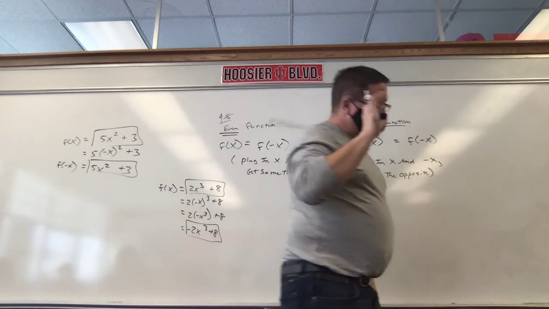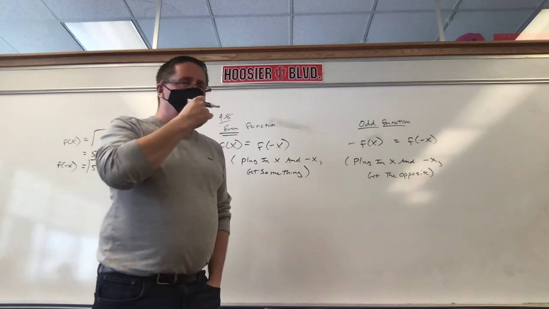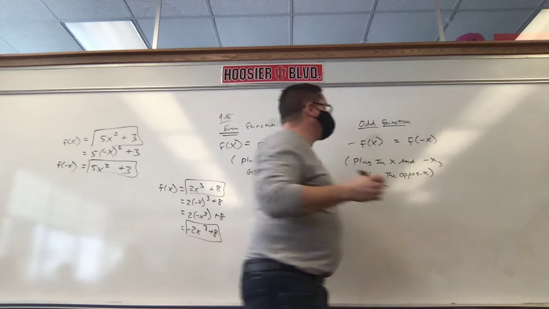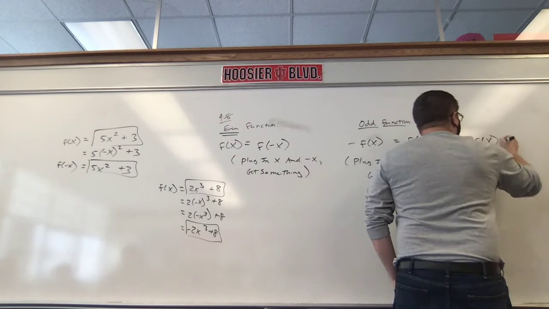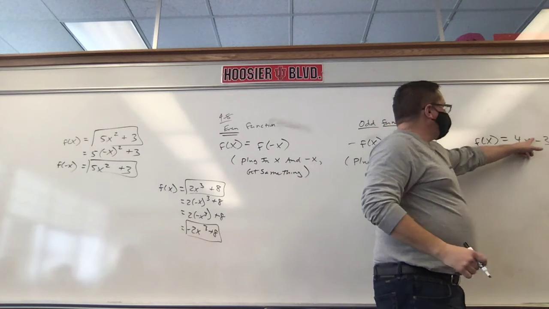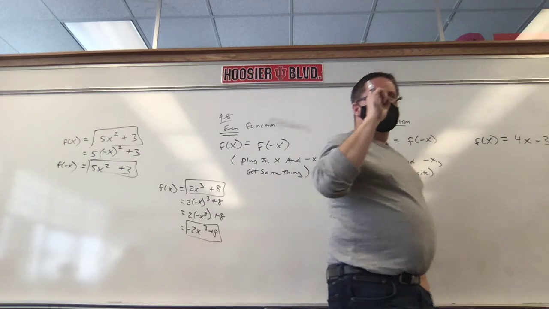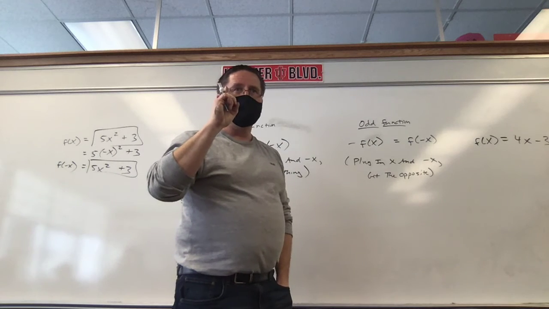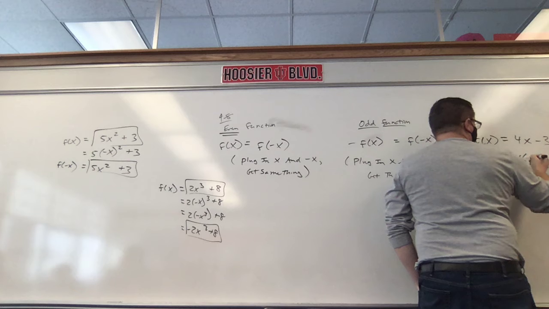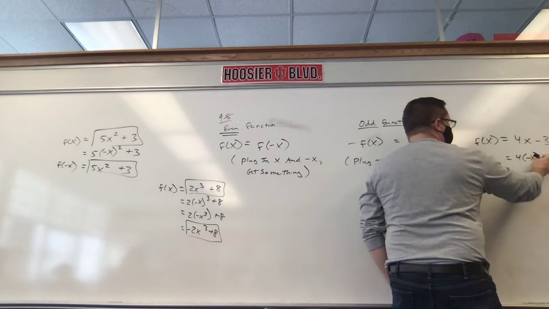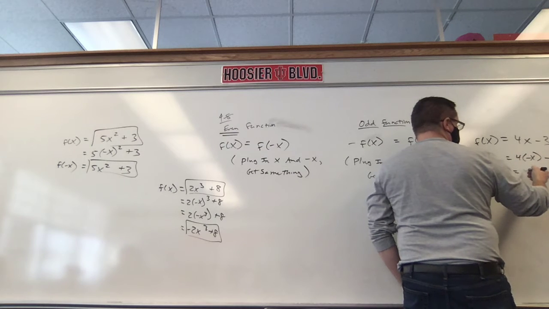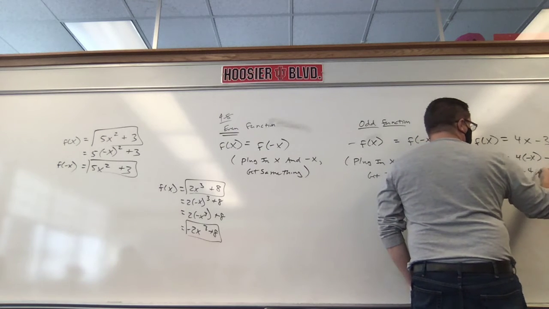This is why, I'm not making fun here, okay? Somebody said you just look at the powers. And I said, that's not always going to work. And here's a perfect example of how it's not going to necessarily work. What's the exponent right here? A 1. So you think it's even or odd? You think it's odd. Let's find out. What are you going to plug in for x? Negative x. So 4 times negative x minus 3. What's 4 times negative x? Negative 4x. What's positive times a negative? Negative. So negative 4x minus 3.